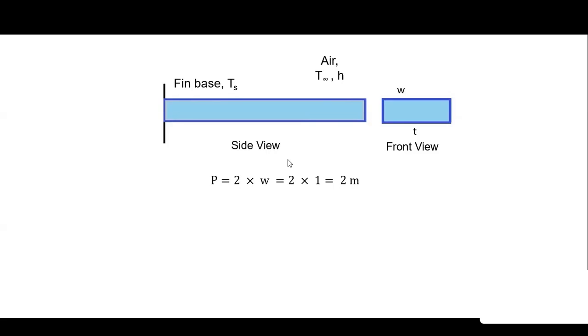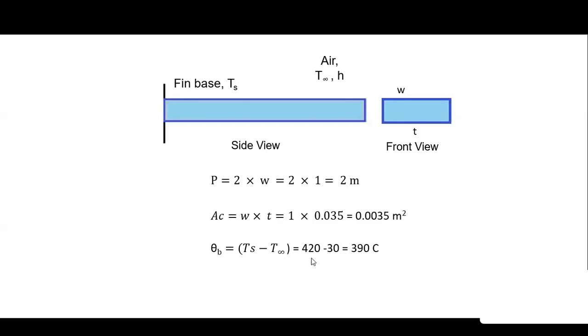So we can calculate the perimeter, rectangular cross section. 2 into W, that is 2 meter. You may ask me, sir, why is the thickness ignored? Because in comparison with the width, the thickness is very, very small, and that's why it is ignored. If you want, you can consider it, but that is not going to make any difference in the answers. Cross section area, of course, here we cannot ignore the thickness, and it is found to be 0.0035 meter square.